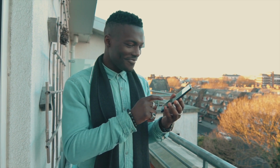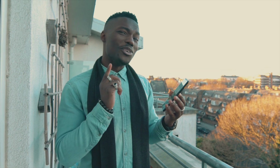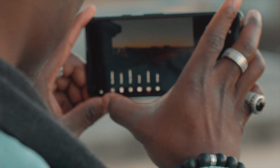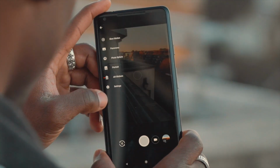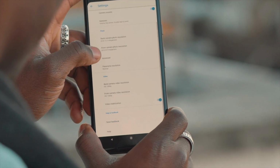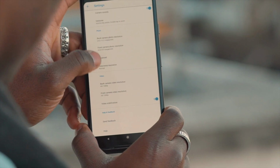Because that's, for me, the most important thing. Now, the camera is actually really good. I think it's on par with the Samsung Galaxy S8 Plus or the Note 8. This has got a 12 megapixel camera on the back. You got flash as well. You got optical image stabilization, which is new on the Pixel range.